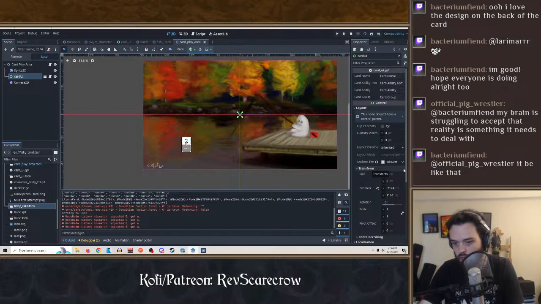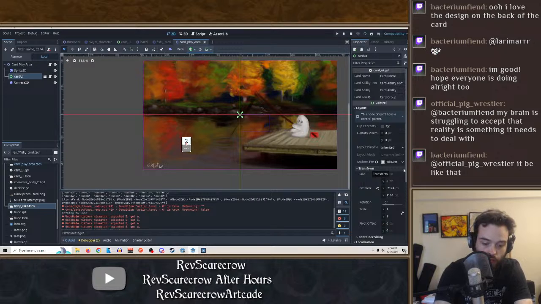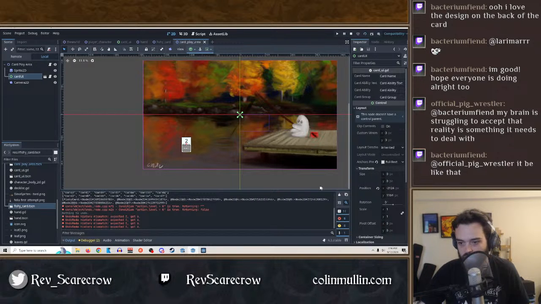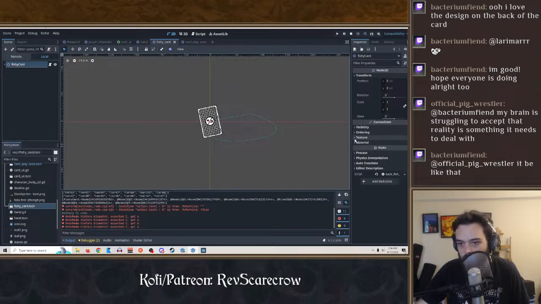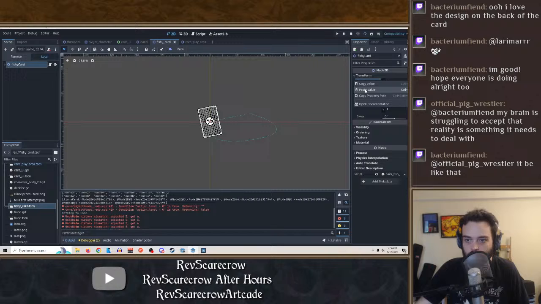Ah, okay. Negative. I bet you if I do this, it'll work. I don't know if this is the right way of doing this, but if it works, and no one finds out, and everyone's happy with the result, then who gives a shit, right? I think I can just select this as well. Copy values. Okay, cool. And then we go over to fishy card, position. Mouse did a weird thing there. All right. Copy value and paste value.